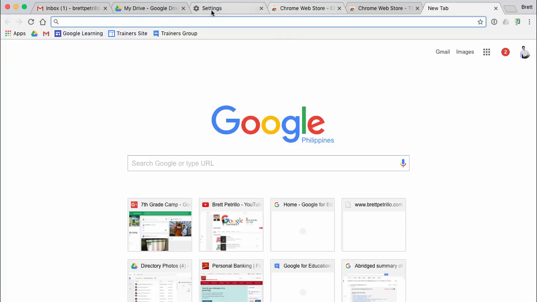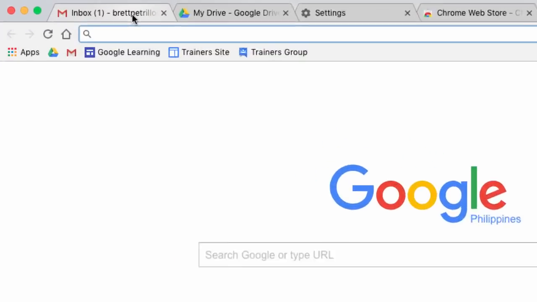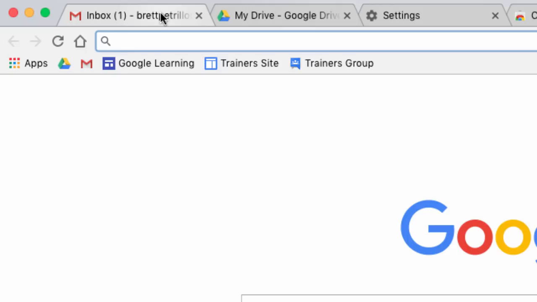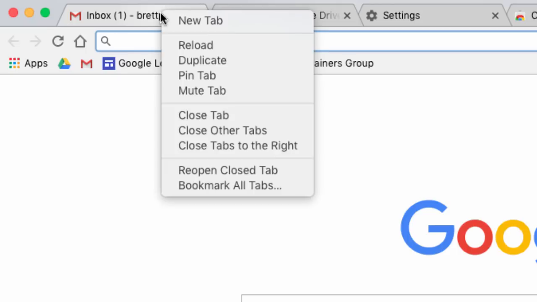Now, there's some really cool things that you can do with these tabs. I'm going to demonstrate one first of all that takes care of this crowded space that I have up here. You see I have now 6 tabs open, which actually isn't very many because I've had so many tabs open on my Chrome browser. But it's hard to deal with unless you know this trick. If you 2-finger tap or right-click on one of these tabs, you get some more options. You always get more options when you 2-finger click or right click if you're on a PC.